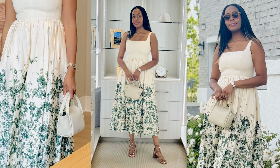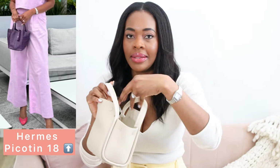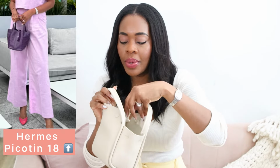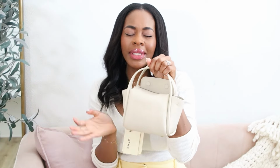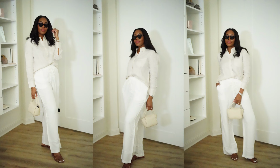But I thought this was gonna be such a cute bag to have. I hope this one has straps inside. It seemed very multifunctional. It reminds me of my Hermes pickle tin. I have a size, yes, it has straps. I have a size 18 and a size 22, and I just love the classiness, the gorgeousness. And when I went on their website, I was like, oh my gosh, these are really affordable for leather. And I just love that it's not heavily branded.